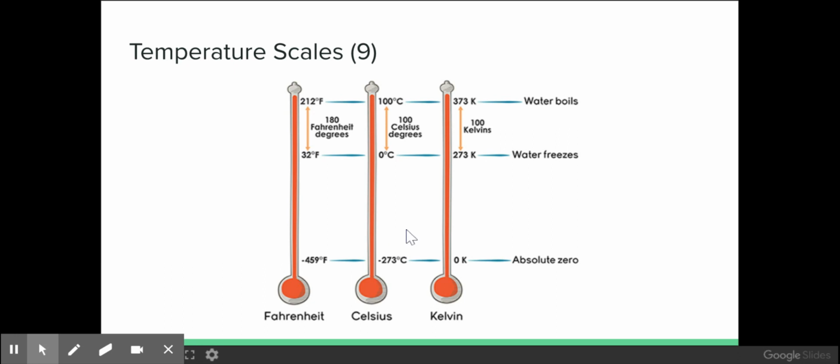When we get to topics later in the year, it doesn't make sense to express temperature as a negative scale because particles can either be moving or not moving. You can't have particles moving backwards in time. That doesn't really make sense. So therefore, it makes more sense to use an entirely positive temperature scale. So the Kelvin scale is absolute, which means at 0 Kelvin, everything stops moving. Beyond that, everything's a positive value. It can't go into the negative range.